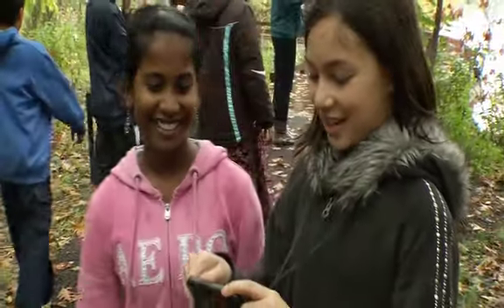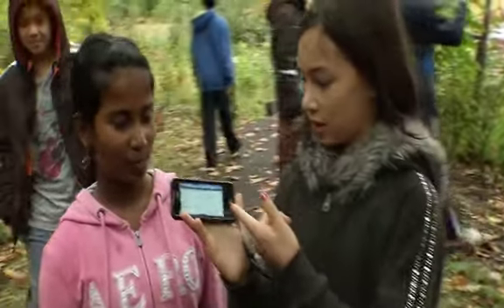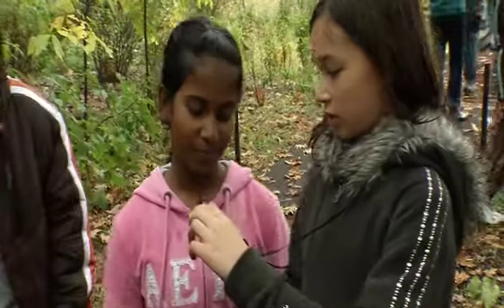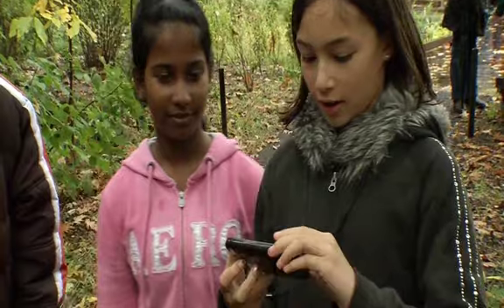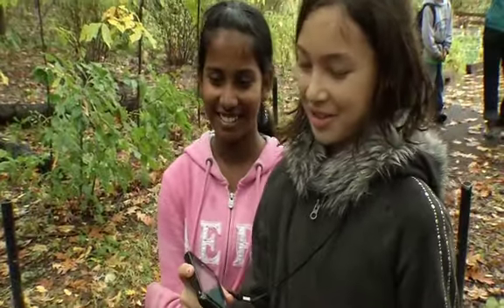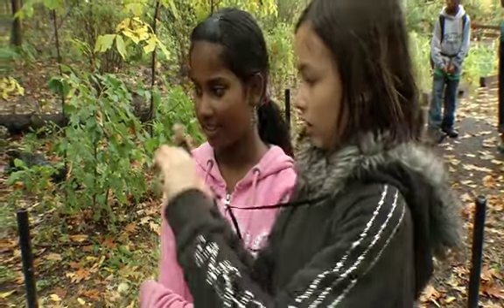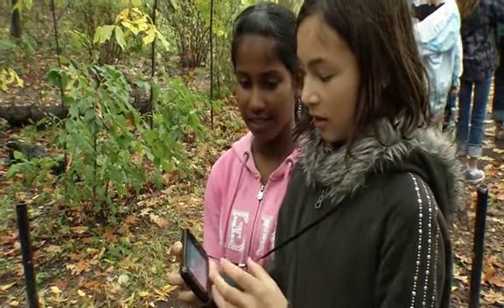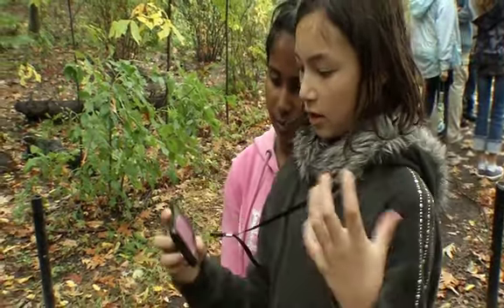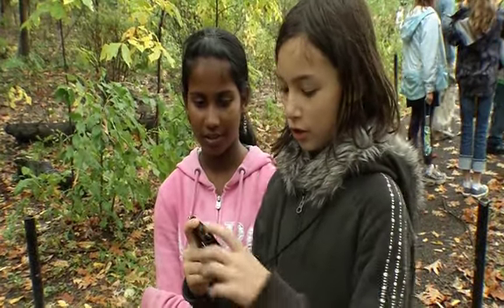This is awesome. We get to learn about the dissolved oxygen in this case, and we're answering questions and we can test the water — it's awesome. It's much better than using a textbook because you're in it, you can see everything instead of just reading, and the questions are related to what you can physically do instead of just what you know from your knowledge.